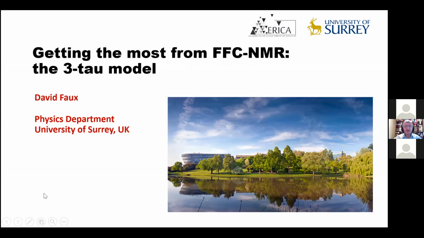This is a presentation about the 3-tau model. Now, the 3-tau model is a model that's capable of providing quality fits to fast field cycling NMR dispersion curves over the full frequency range of the curve for a wide variety of fluid-filled porous systems. So we shall see that the model is capable not only of producing 3-tau time constants, but also a range of additional derived parameters, which I hope might be useful to you.